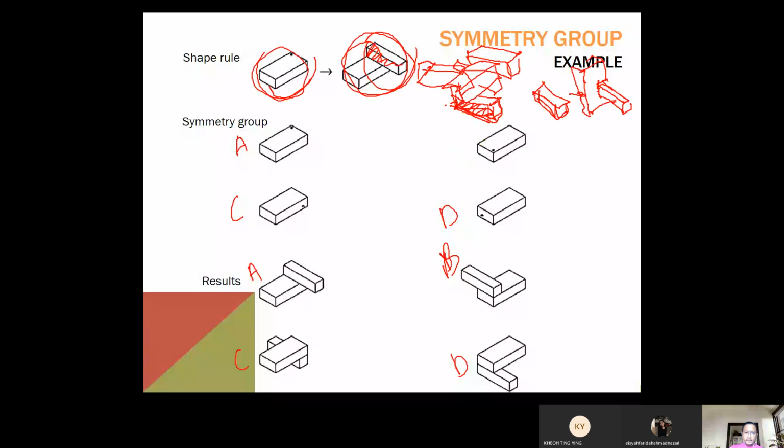Okay, so now you apply the rules to this box. You apply the second rule, right? And then you can add here, and maybe you can add here as well. Okay, and then now you have this shape again. You can apply rule number 1 back, where you add the object here. So you can continue with developing the design, right?